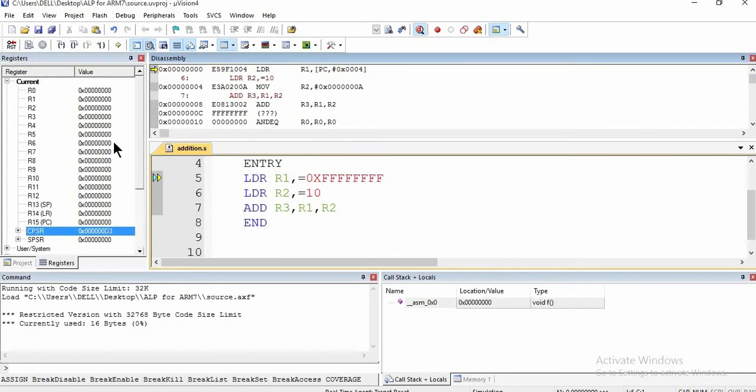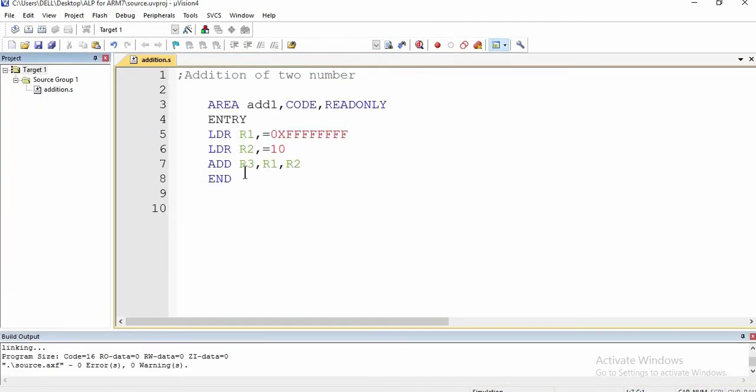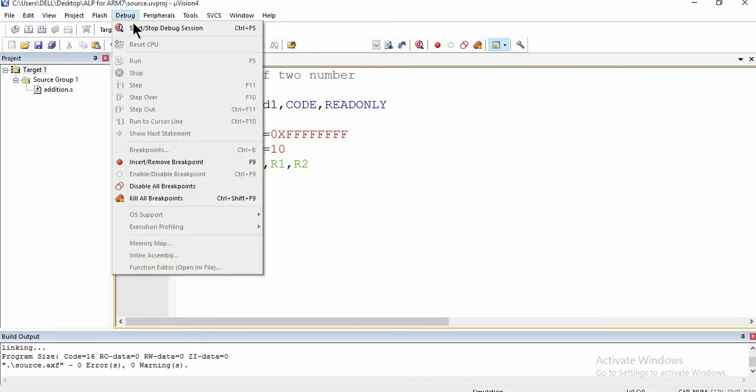When we started the debug session and started running the code by pressing F11, the sum here is not appropriate. For this, the carry flag will be affected, which is in CPSR. To affect the carry flag in CPSR, you should add an S in the instruction. I will show you. Stop the debug session and here you should add S. If the addition of two numbers gives a carry, then the CPSR register will be updated by this S. Now I am going to save this with Ctrl S and rebuild it and start the debug session.